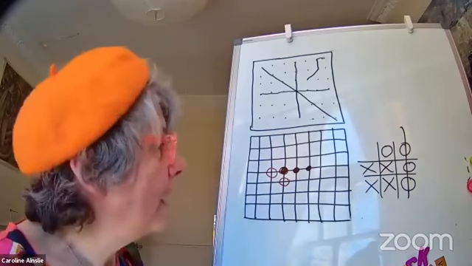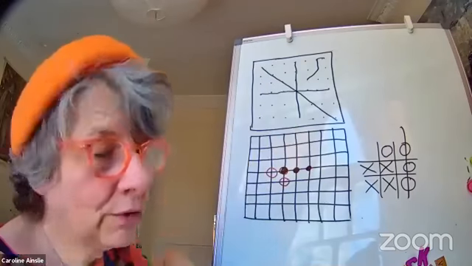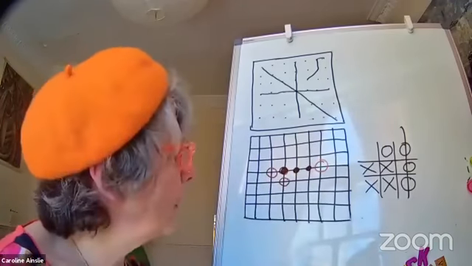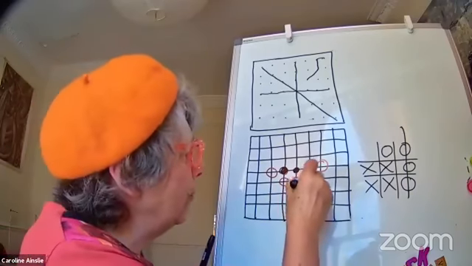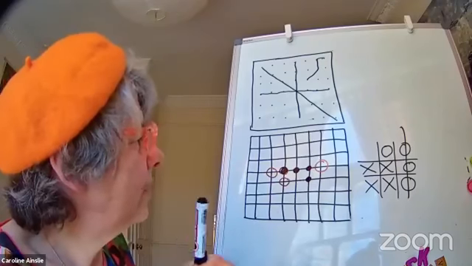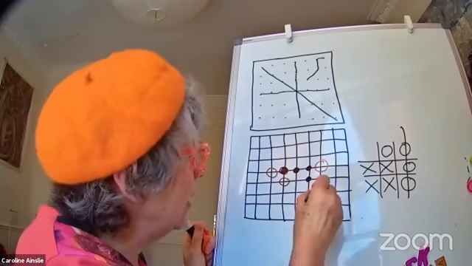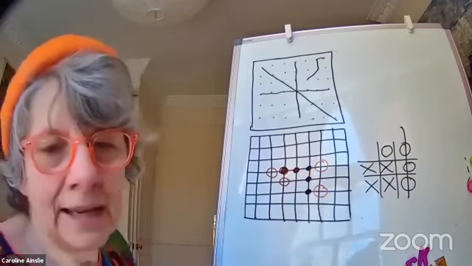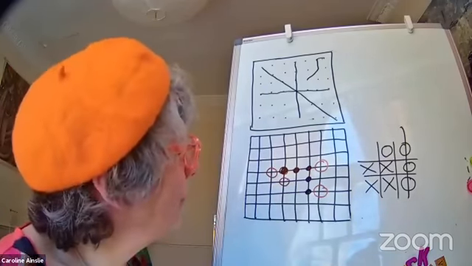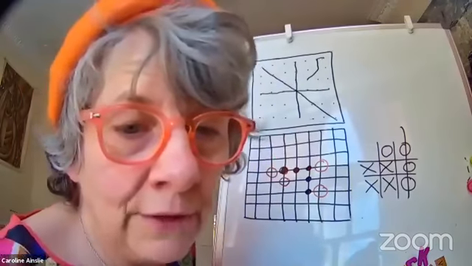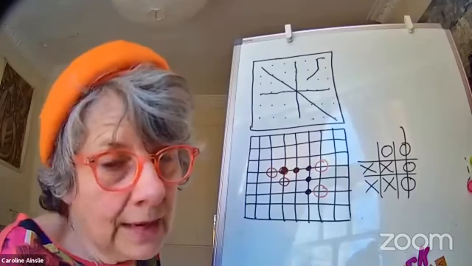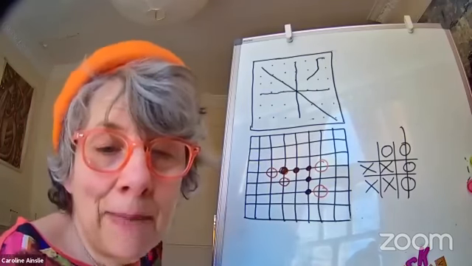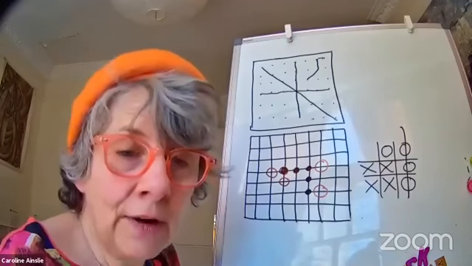Then you can make it four in a row. You know, you've got a connect four where they put the dots down through the grids. Well, what about you play this game four in a row? Well, now it's not too late for orange. Orange can stop black from making a four in a row. So blacks then, okay, well, what if we come down here? And now orange says, hmm, you're not going to catch me out on that one again. I'm going to put one there. And then black goes over here. And is it possible for orange to stop black? Is it possible to win four in a row if you start second? It's all a matter of playing the games and finding out and working it all out. And that's what these games are about, about becoming really good at thinking. And it's great training to become great thinkers.